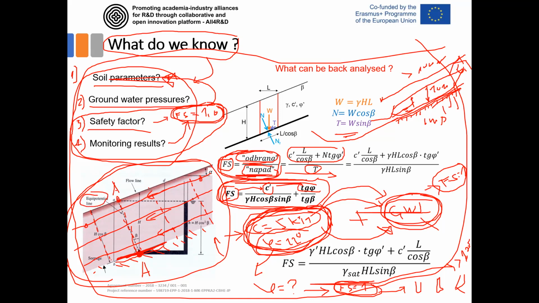That means that at any point along this line, the potential is equal. If we know the potential here, since we assume that the flow line is at the top and the water level is at the top of this hill, the same potential must be here. So then we can draw this horizontal line, and this is actually the level where the water head will be defined if we put a piezometer at the bottom of this element.